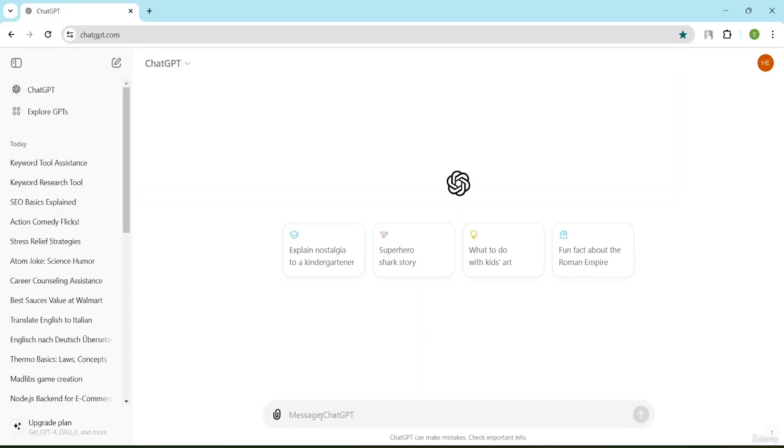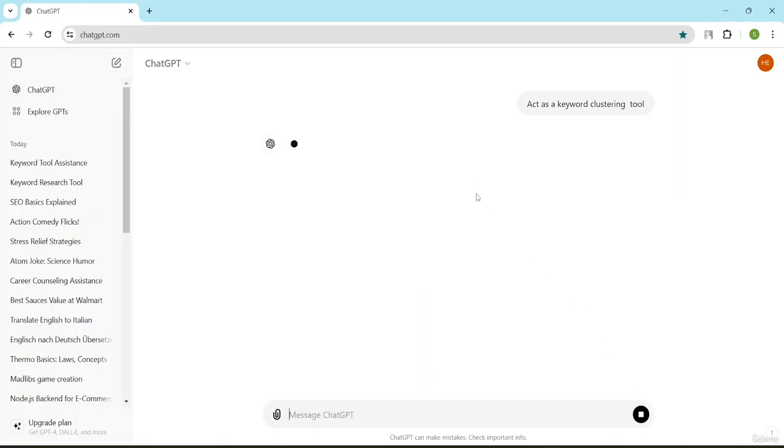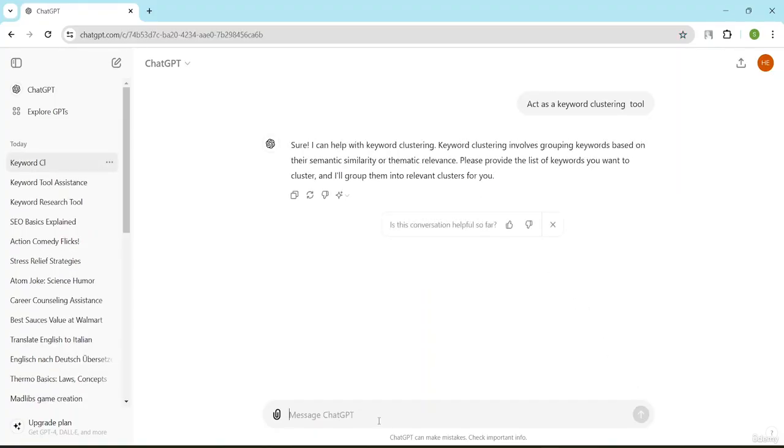And now let's search for act as a keyword clustering tool. Okay, so now I want it to act as a keyword clustering tool, and I will tell them that I will be providing them with different kinds of keywords.